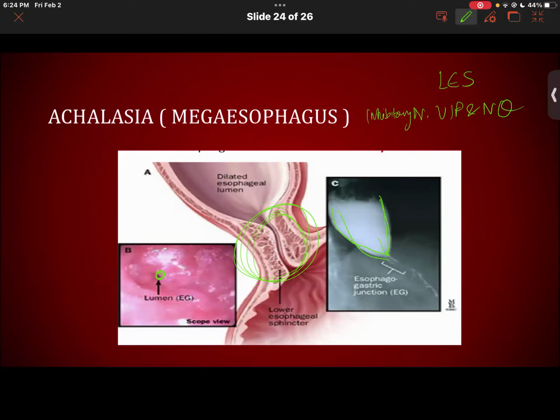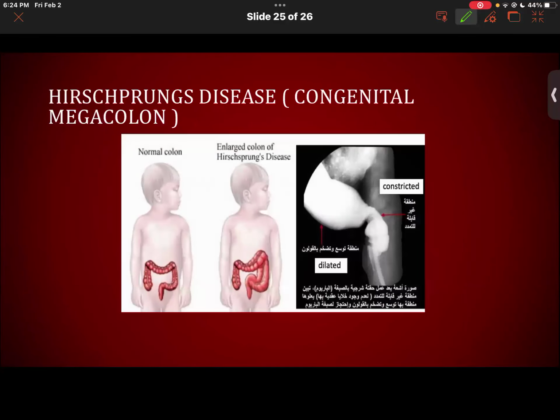So yeah, that's it for this disease. And then we have something called Hirschsprung's disease, also known as congenital megacolon. So if you remember neural crest cells, which disperse to different parts of the body during development. I think you might have done this in the foundation block. The neural crest cells are also present in the walls of the large intestine. So in some cases, these neural crest cells do not migrate correctly into the walls of the colon. And basically, we lose the parasympathetic activity for peristalsis and all of this stuff.